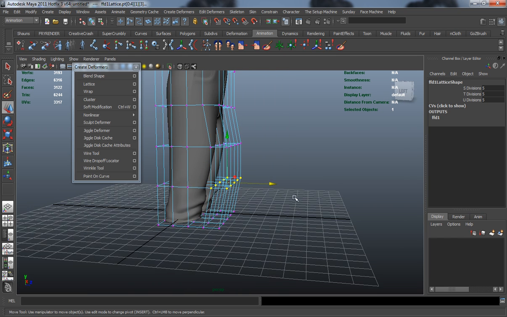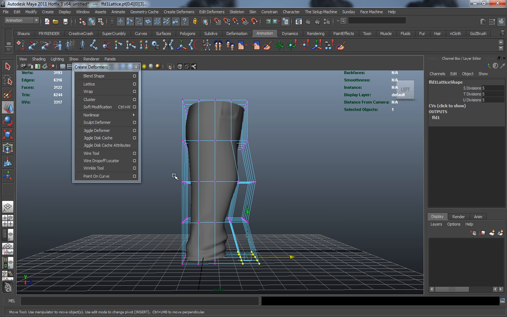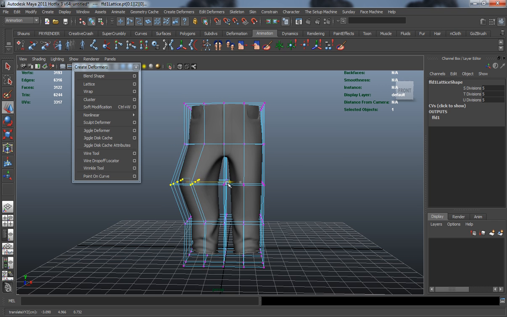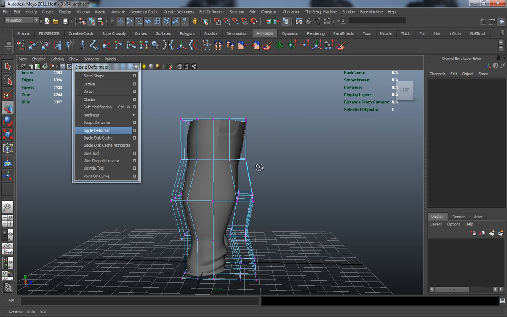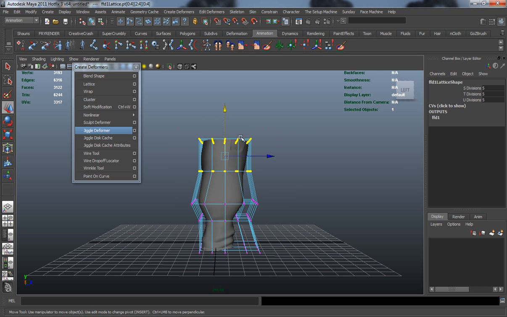Okay, so you can see where you're going to have a lot of control over the underlying geometry here with a lattice, and it's going to be fairly easy and fairly simple to go ahead and morph your geometry in any way that you want. But it should also be noted that the lattice is actually going to be fairly powerful in terms of animation too. So let me go ahead and just move some of these down here.